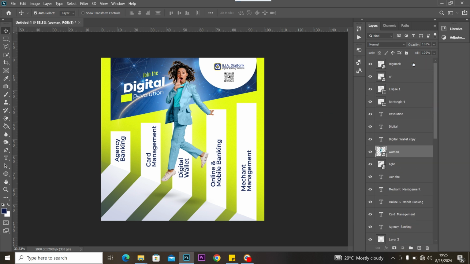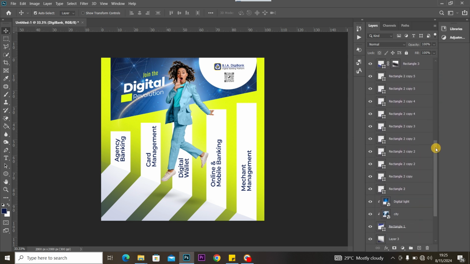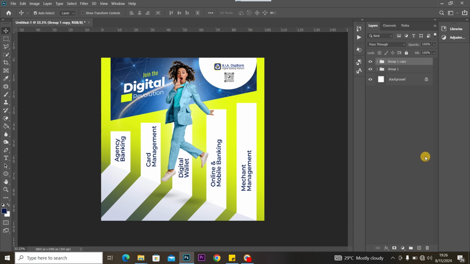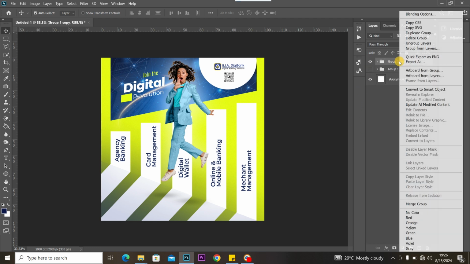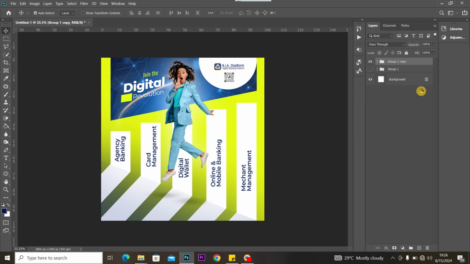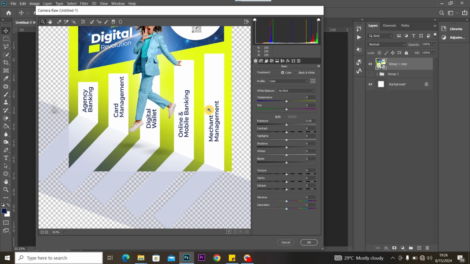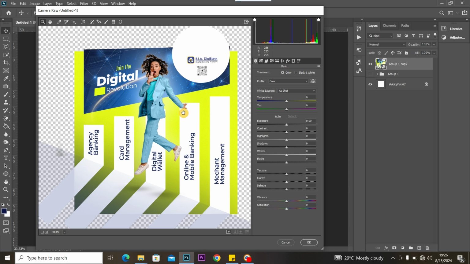And last thing I'll do, like always, is to select the whole design like this, and I'll just create a copy, convert it to a smart object, and I'm just going to go to camera raw filter and do my final touches, color grading, adjustment to the colors in the design.